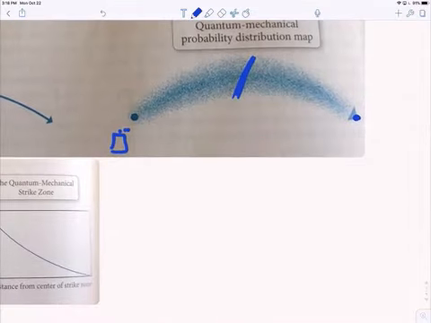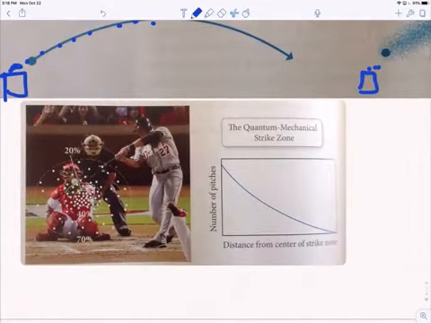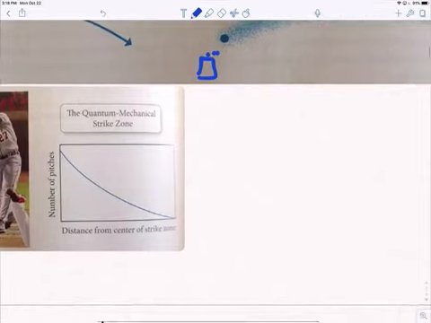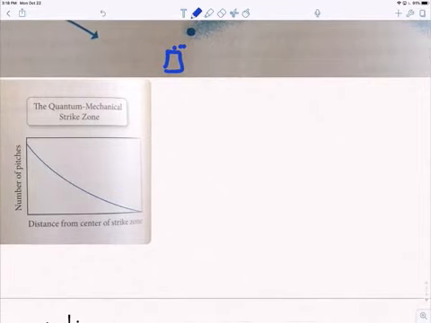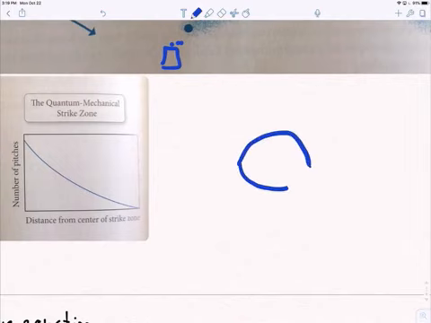So this strike zone is another way of saying that there's a probability for things. That's a picture illustration of that. I'm not really into sports, so I actually prefer the quantum. So for me, when I think of an electron, it looks like a football to me. Well, here I'm using a sports metaphor. It's kind of shaped like a football.